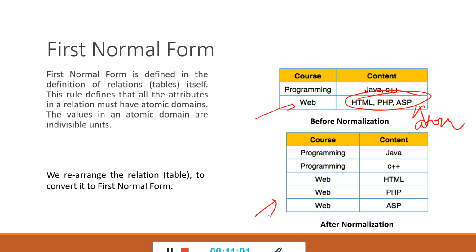So the first normal form says that we should not have this kind of data in our table. Otherwise, searching will be very tough. If you want to search what kind of language PHP is, this will not give a result. So avoid creating this kind of database. The values in every attribute, in every row, should be from an atomic domain, every cell.